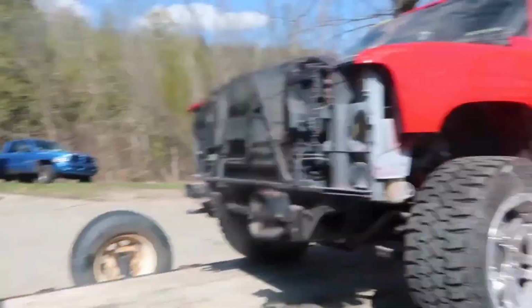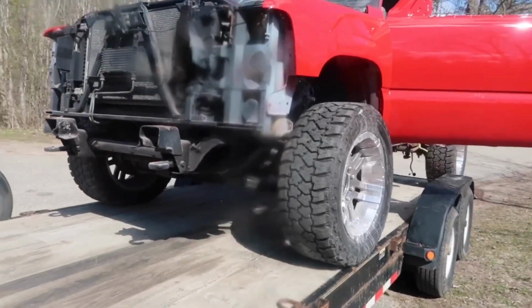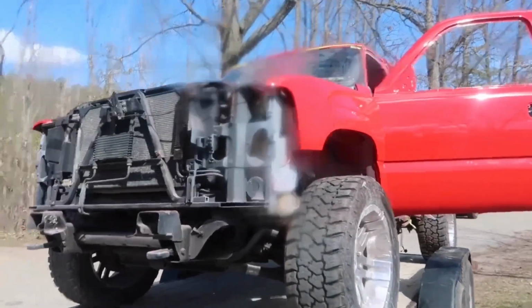Hopefully some parts will start coming in here soon. We didn't get much else to do while we're waiting on the GT500 and the C8. Back to the shop here, get her unloaded, get her in the garage.